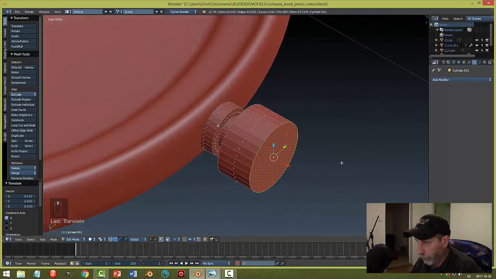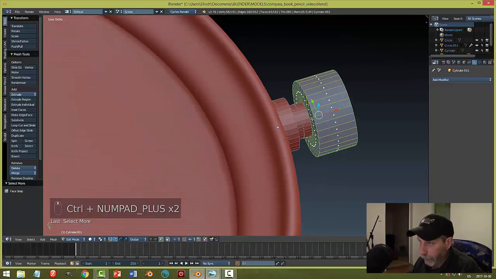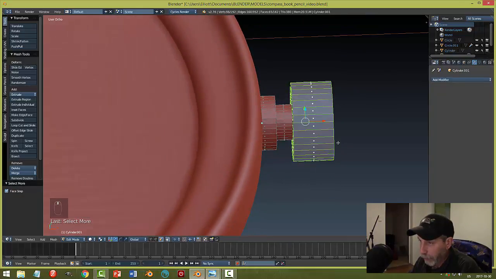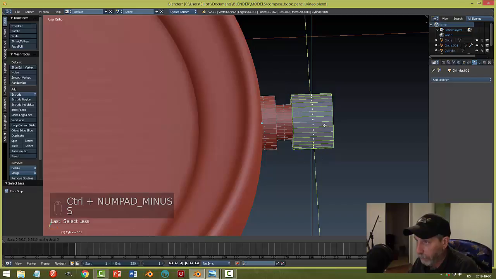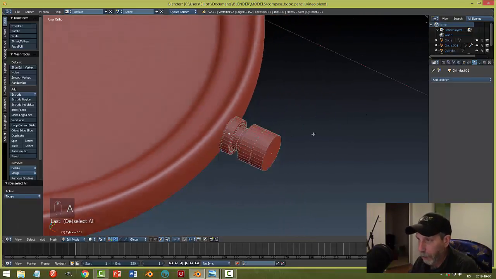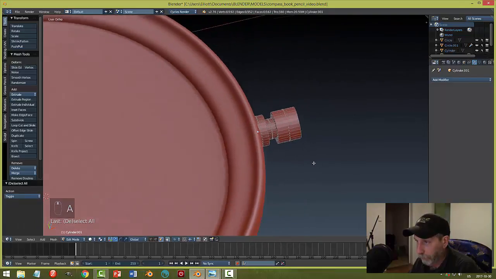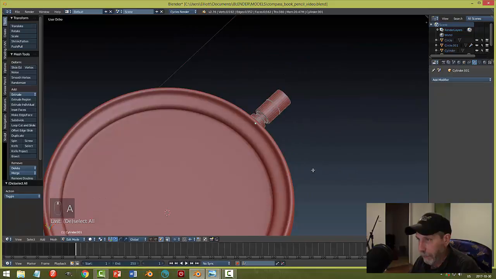So I've got this area selected, go Control plus to get all of this, and we can now scale it, but not in the X. Scale shift X. No, we don't want that part. Scale shift X. You know, you can do it like that. We're just eyeballing the sizes of these things.